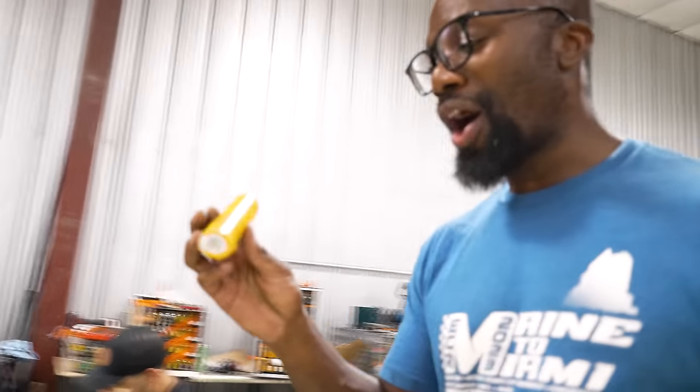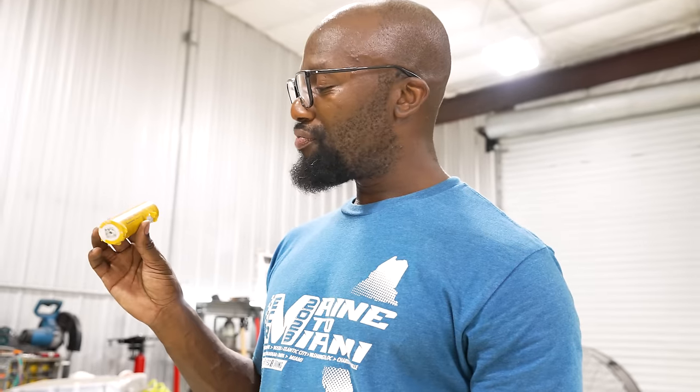Take more of the cells out? Maybe one lucky person should get this. One lucky person, you could have this comically large battery. We're going to test it first and make sure it's safe, and then Freddie's going to ship it out for you.